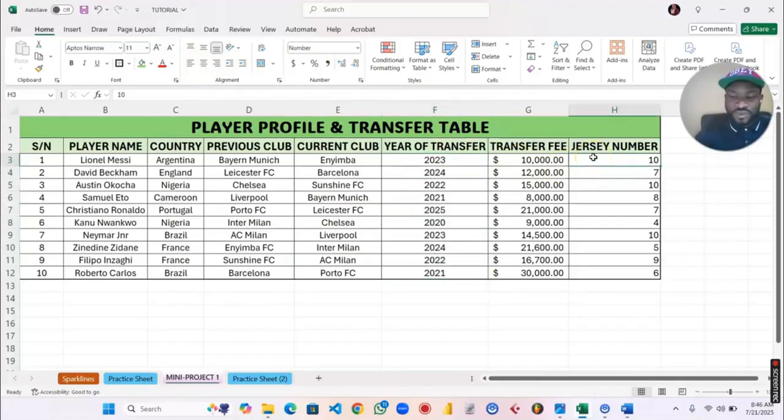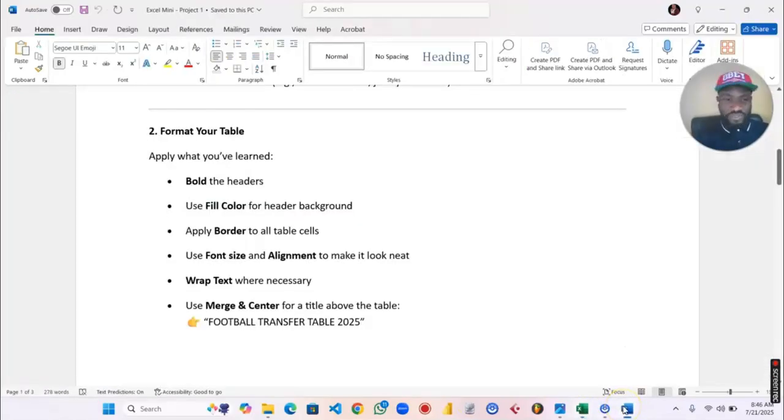Remember, the default state of number data types is to be aligned to the right, while the default state of string data types, that is text, is left alignment. So let's just alter it. Alright, so it looks more like a table somehow.